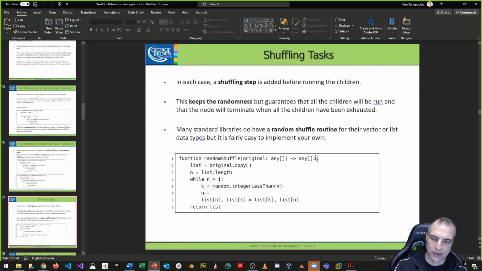And if we don't have some kind of shuffling algorithm, which, by the way, is built into most vectors, most arrays nowadays have some kind of shuffle, especially on the Java side. I think C# you have to kind of code it on your own. C++ I think has a shuffle, but you can make your own, and you can use kind of a shuffle mechanic.